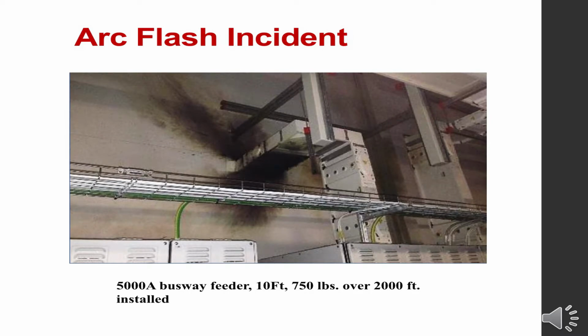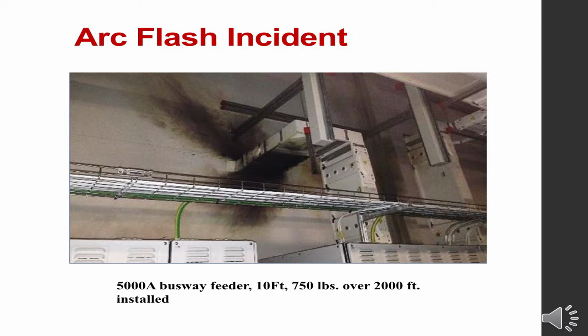This slide shows the image from an arc flash incident that occurred at Facebook's Luleå data center in Sweden in 2014 and 2015. Facebook and Schneider Electric talked about this incident at the 7x24 data center conference in fall 2017. What you're seeing here is a 5,000 amps overhead busway feeder of 10 feet sections, each weighing approximately 750 pounds, with about 2,000 feet linear installed at the facility.